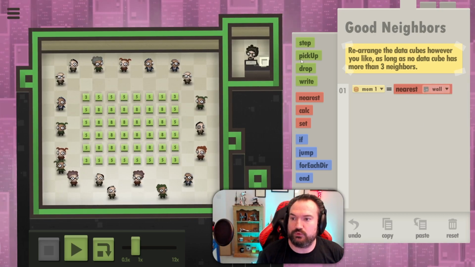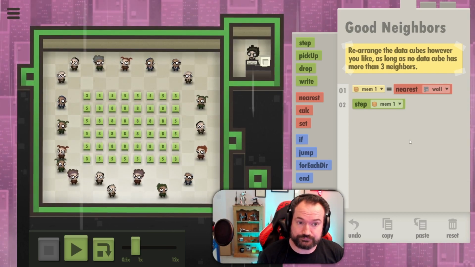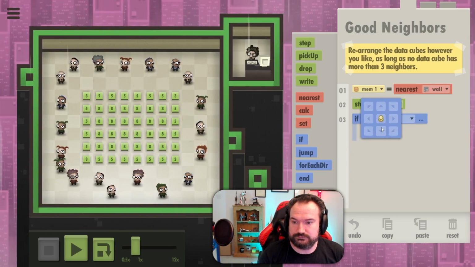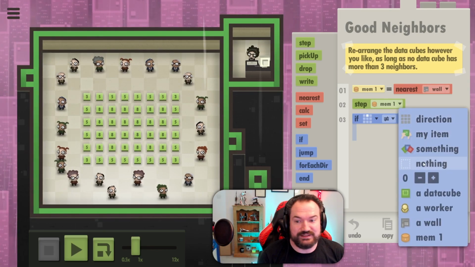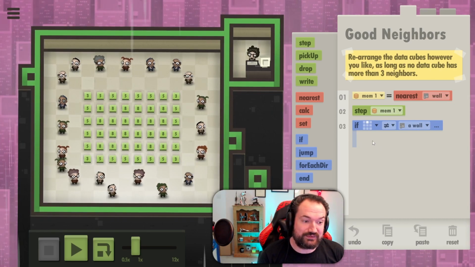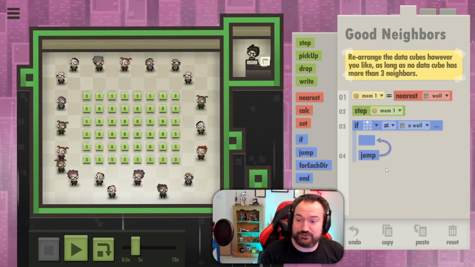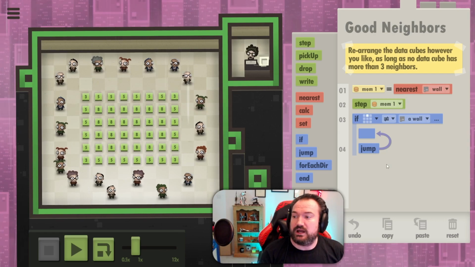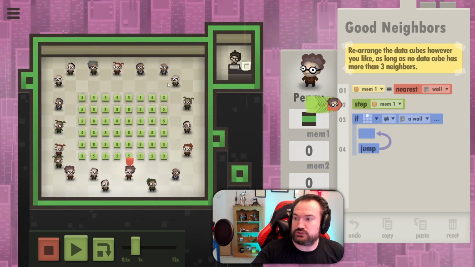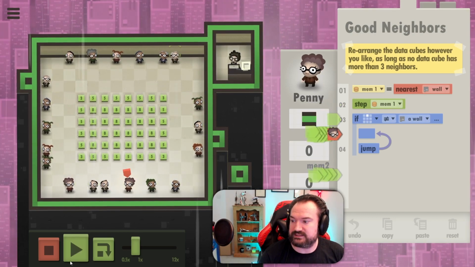Mem 1 is nearest wall. First thing you're all going to do is you're going to go to your nearest wall. Okay? Fine. If what is above you is not a wall, you are basically going to do nothing forever. Right? And I'm literally just going to make you loop for now, because I don't want the thing to end. If you have a wall at the top of you, and let's just check that this guy here consistently goes to the right hand wall. Ah, he doesn't.